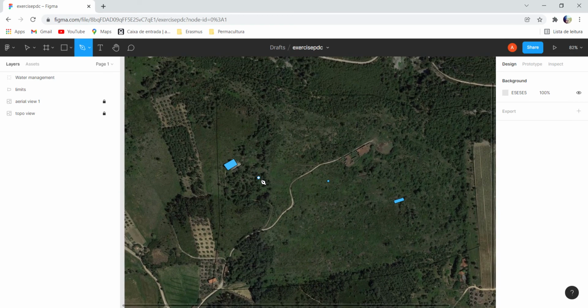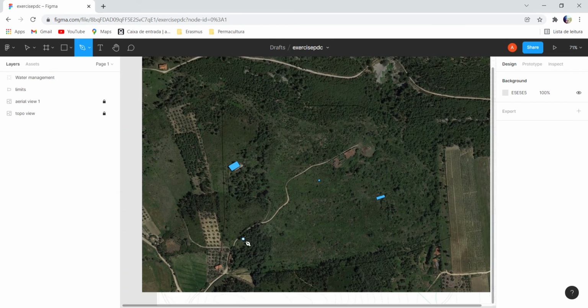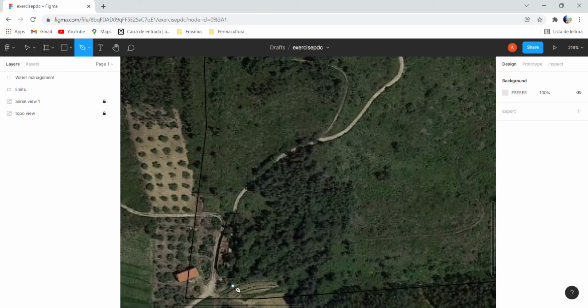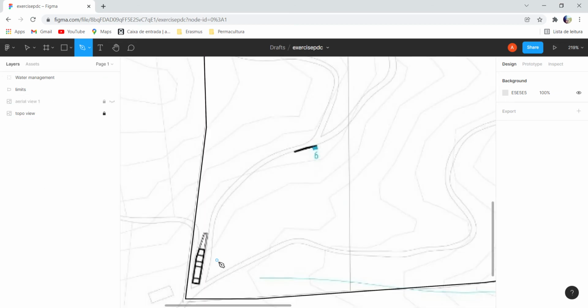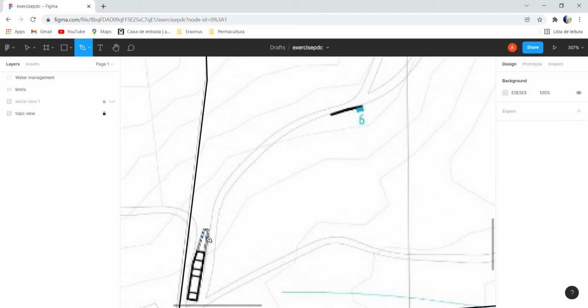So now I see that I have some buildings here, and we have some here that are hidden. This one here is not part of the land, so you're gonna select these ones. So we're gonna unselect this. You see, this one is not part of the property. So I'm gonna zoom in.